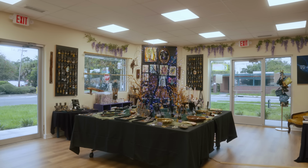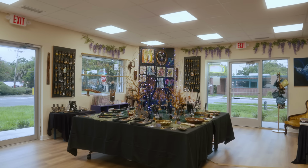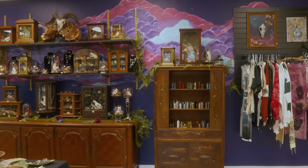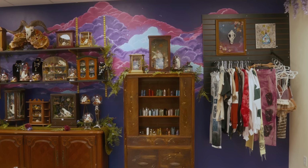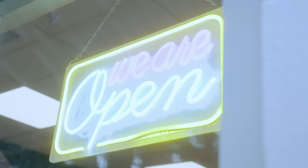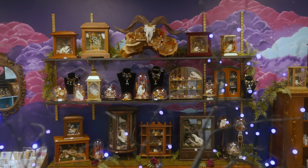So we have 2 access points or windows. It's on a corner of what I'd say is a more trafficked area and a lot of visibility. But you can see here, wide open space, similar concept. ADA bathroom, so everything they could need to have a shop, retail space. This gets a lot of exposure in terms of just visibility on the road. This is the perfect place for a shop, something unique and special and not so franchised.